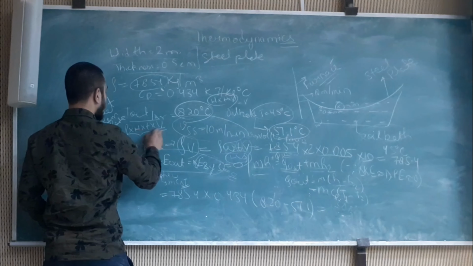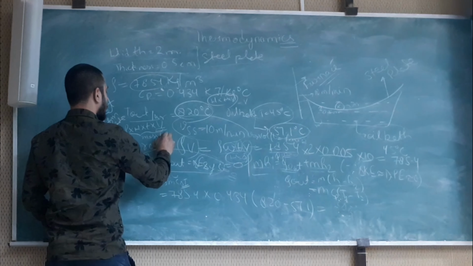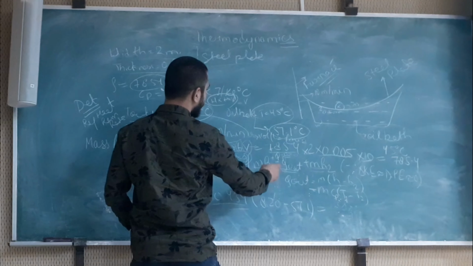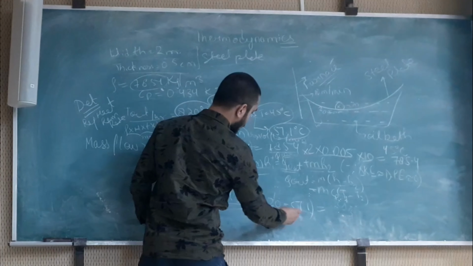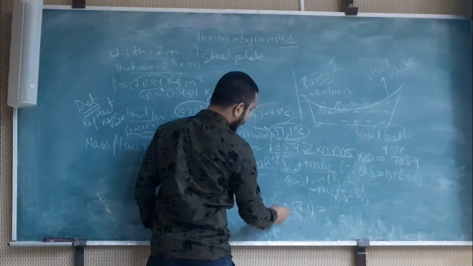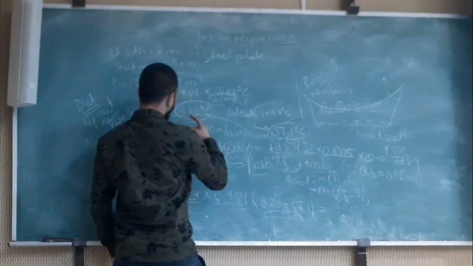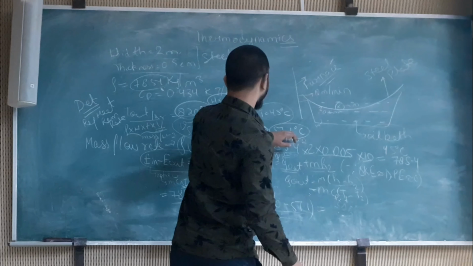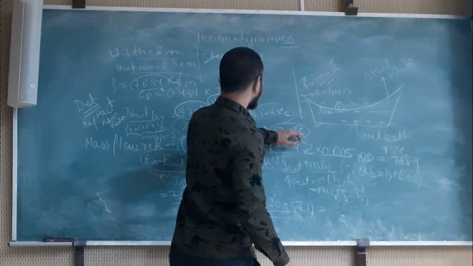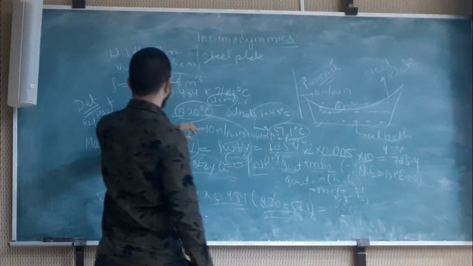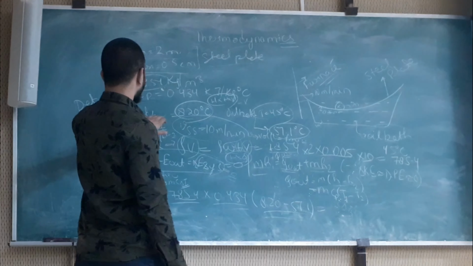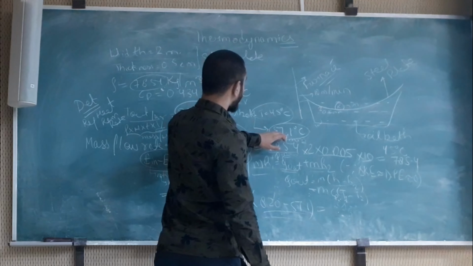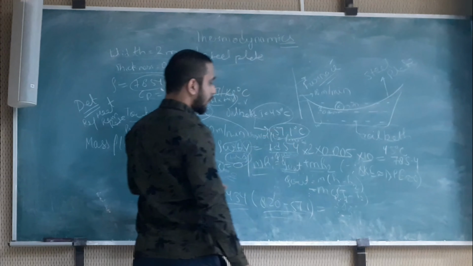So this will be mass flow rate per minute. Mass flow rate into Cp value which was given as 0.434, and delta T, the change in temperature, from 820 which was given, to the final temperature which we have to maintain as 51.1 degrees Celsius at the steady state. The outlet temperature is given as 820, and the final temperature of this oil bath which we have to maintain is given as 51.1 degree Celsius.